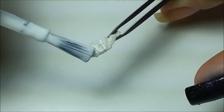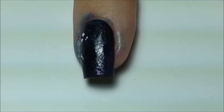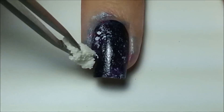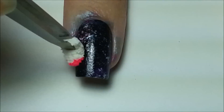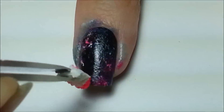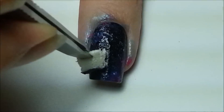Now with a really uneven piece of sponge, add some white polish on top of the colours that you just sponged on. You only want the smallest amount of white on the nails so don't overdo it. Now go back in with the pink, purple, and blue to create brighter and bolder sections. And if you need to, add some more black to tone down some areas.